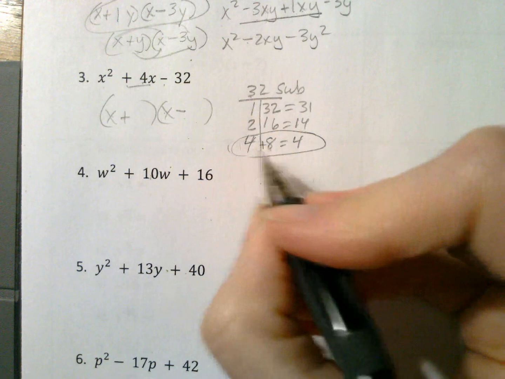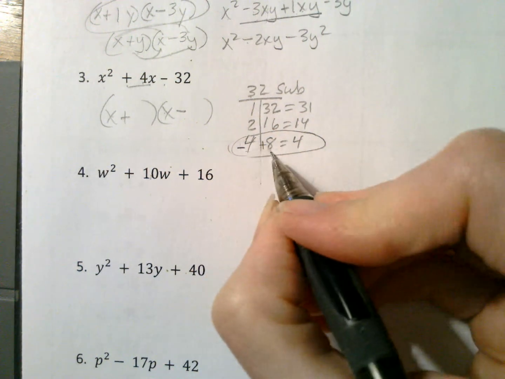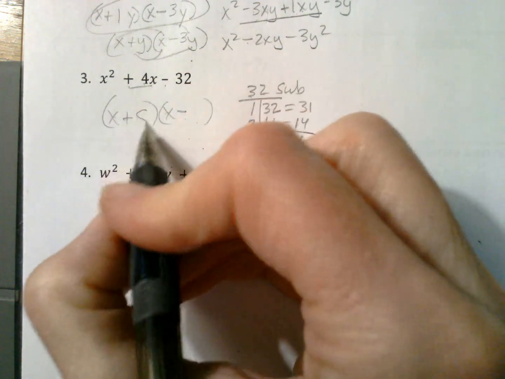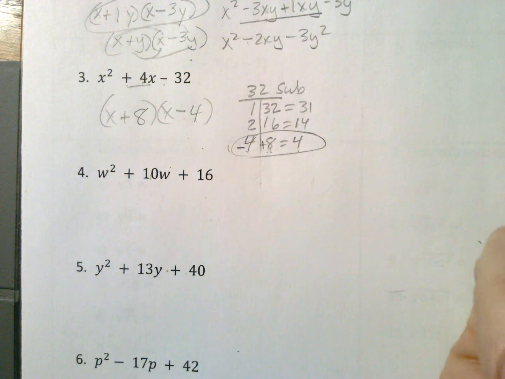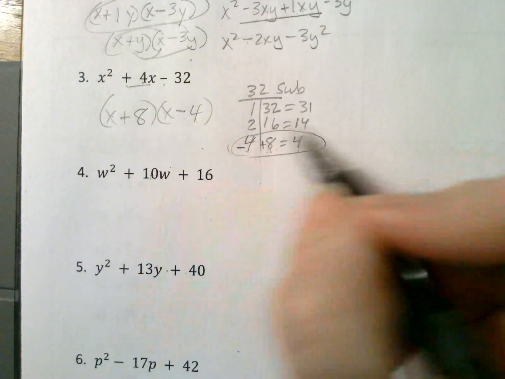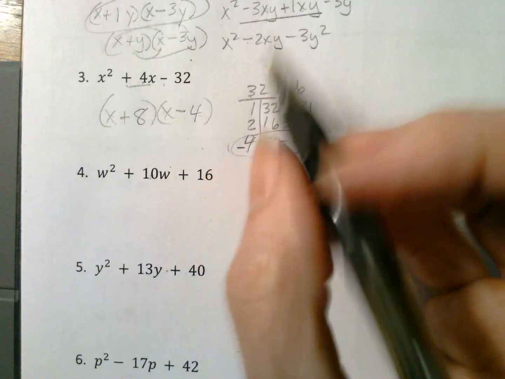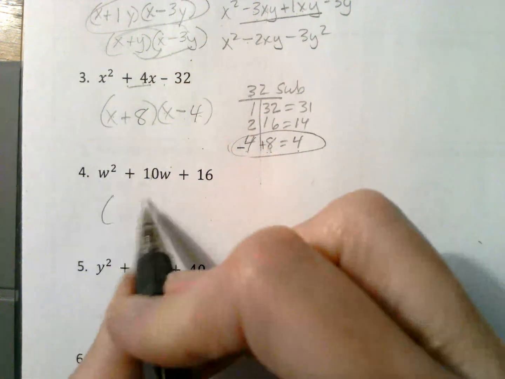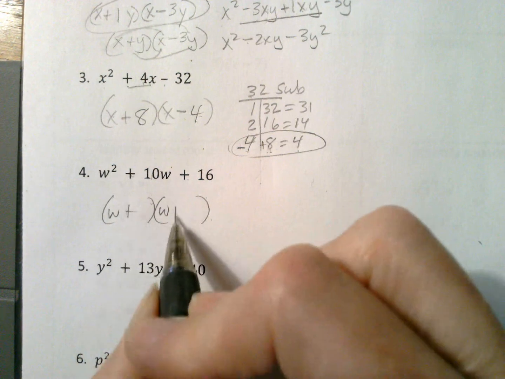Sorry for all the scratching. This must be negative. This must be positive to get a +4. So if the 8 is positive, it goes here, and the 4 goes there. And we're good. This is kind of my work to show how I got that. Okay. If you can do these in your head, then maybe just the sign thing, like this one here. This is a positive. I know that's a positive.